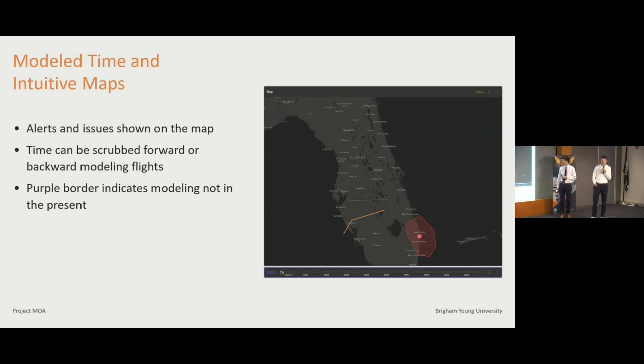Likewise, as you can see below the map, there's a time scrubber. So once she's maybe selected some traffic management initiatives from a playbook, she can plug them into there and scrub through time to see how the future might play out if they were in effect. And this information would all come from maybe a NAS monitor, or a flight schedule monitor, but it's all shown on the map just to aid her in decision support.